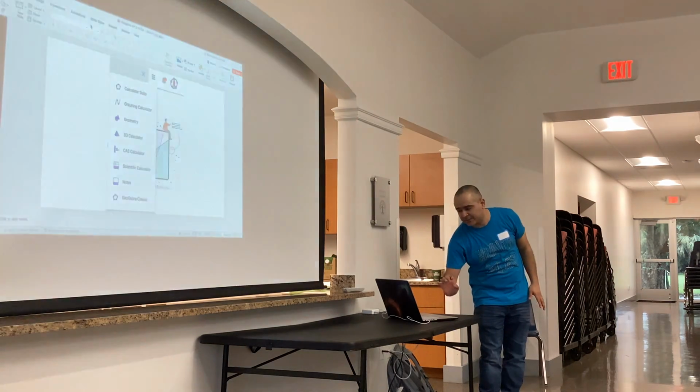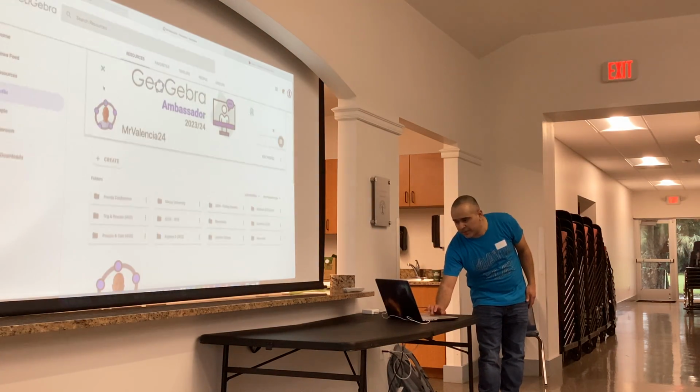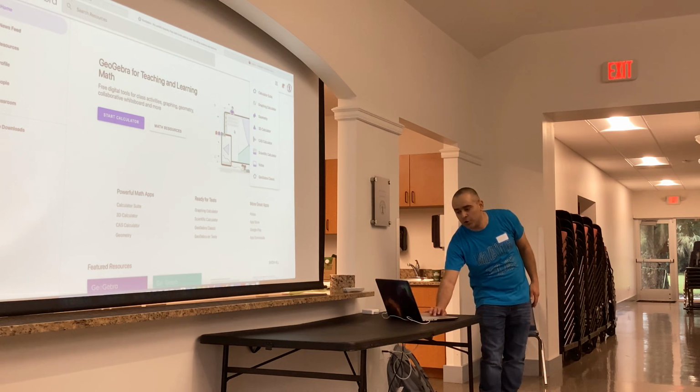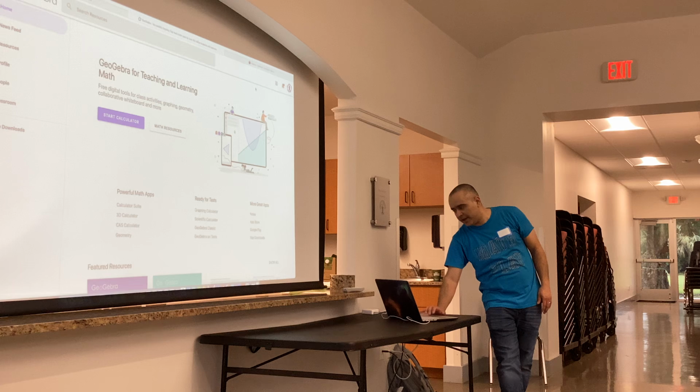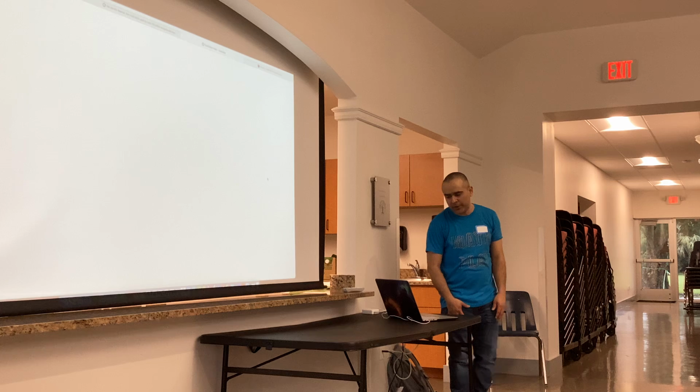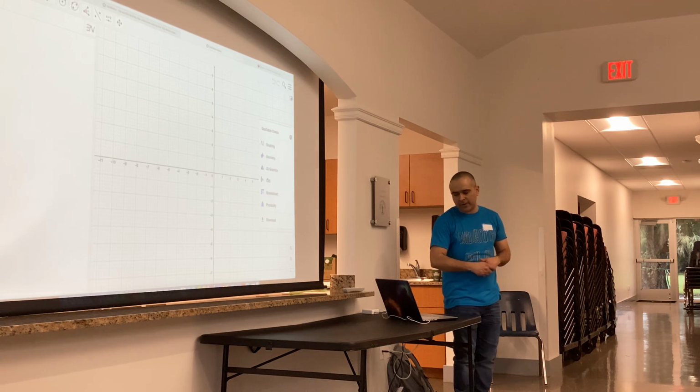I find that it's very user-friendly, so let me go over to GeoGebra. Can you show me how you do that? Yes, go to GeoGebra, and then you see the dots in here. In here you have all the different options. GeoGebra Classic is a good starting point. It's very clean and user-friendly.